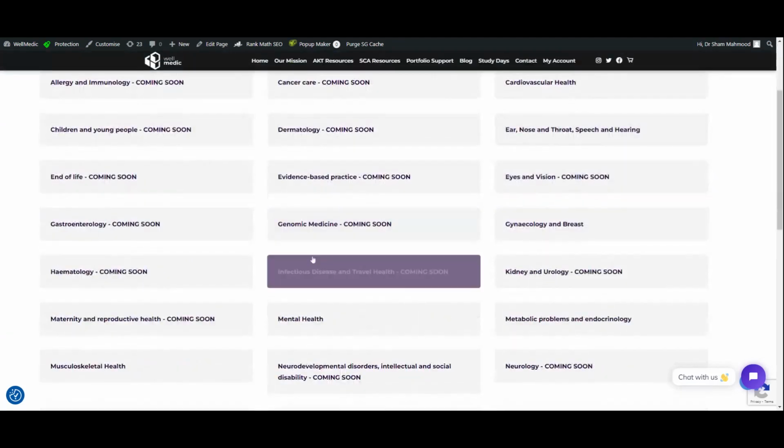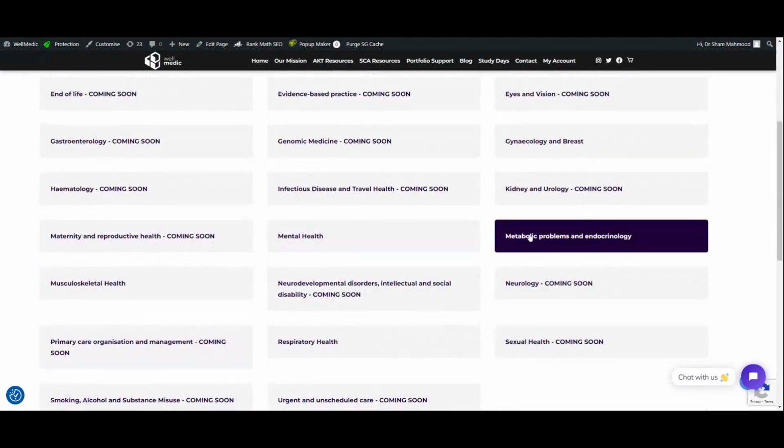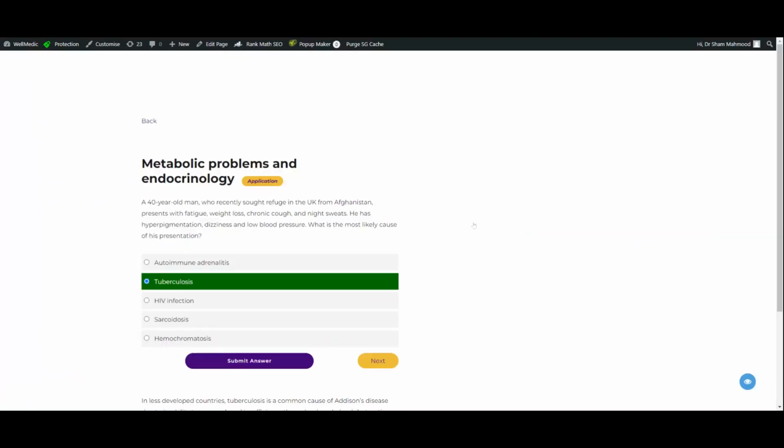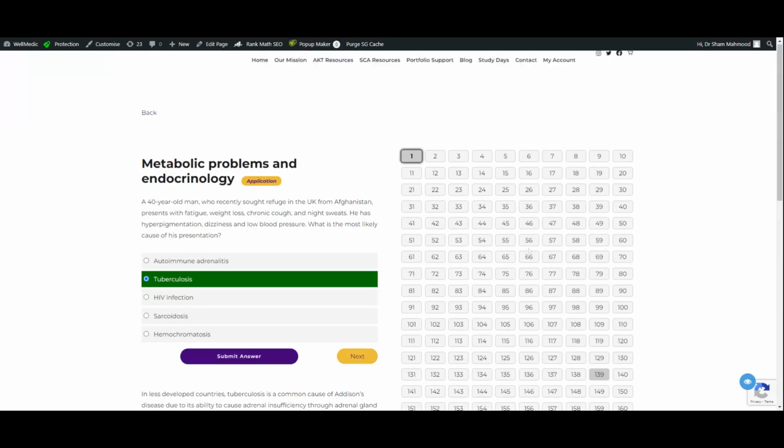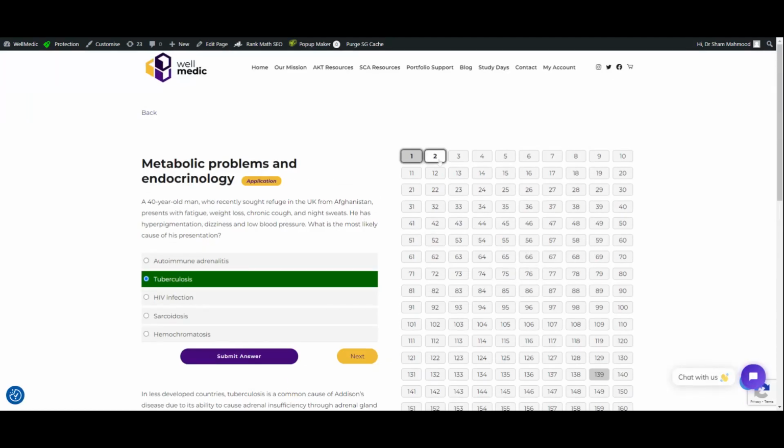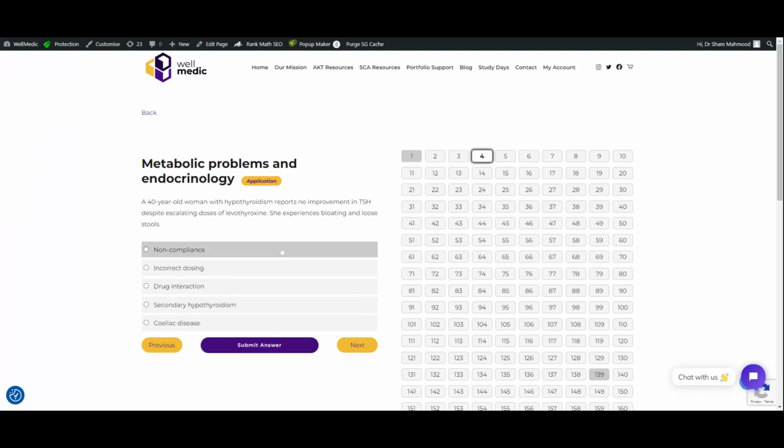If we go to metabolic and endocrinology, which is over here, then under this section you will see we have 277 questions that should appear. So let's just use one as an example. Let's say within here, we want to answer this question. All you have to do is click onto the question that you want to answer. Let's say that is this one here.